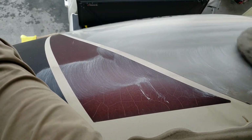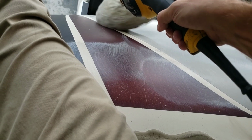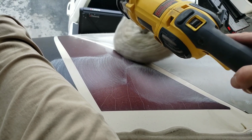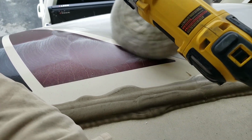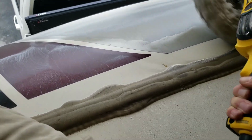But the program's the same. Use the heavy cut, spread it out, go flat, and then finish it out until it's almost gone. And once that's done, we'll probably get into a little perfected EXAC and do the exact same process. It's just a different compound to get a shinier finish. A better gloss. How's that?